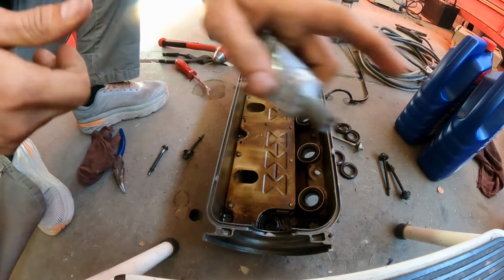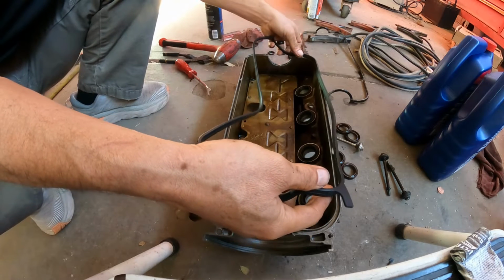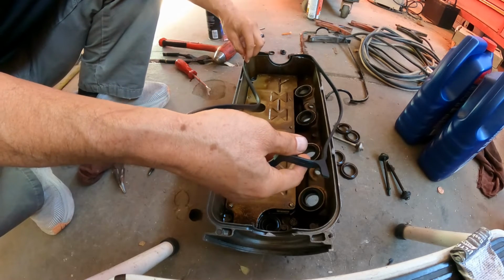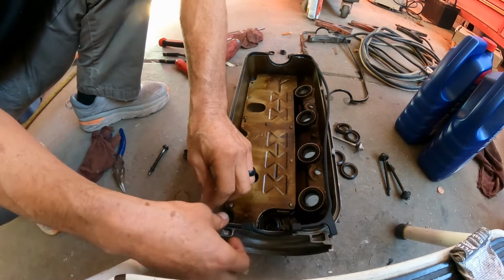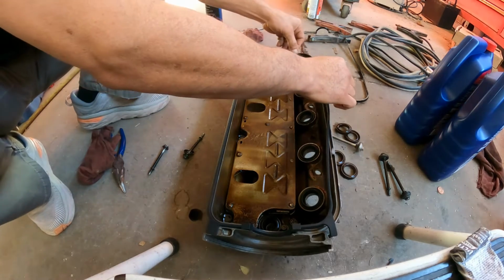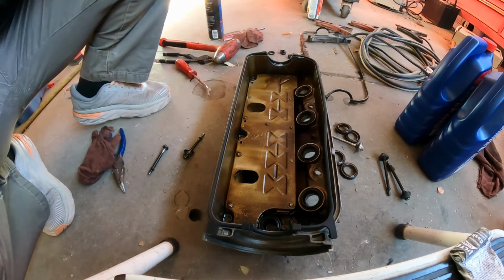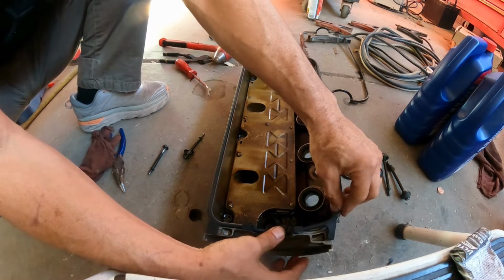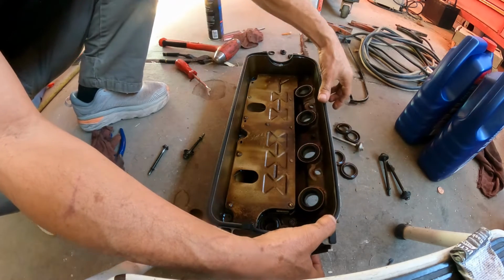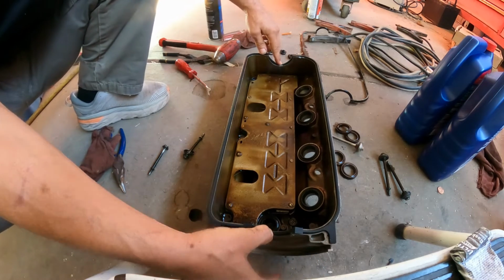Okay, cover this. It's right here. Like I said, everybody has a different way to do it, so this is how I do it. The weather is a little cold here, so that's why the gasket shrinks a little, which is making it a little bit challenging. Right here the ends. Okay, there you go.